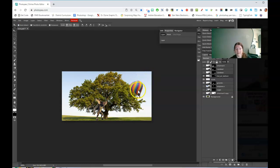We'll rotate it a little bit like he's having a good time. All right, so that's that one. Now, there is another tool.